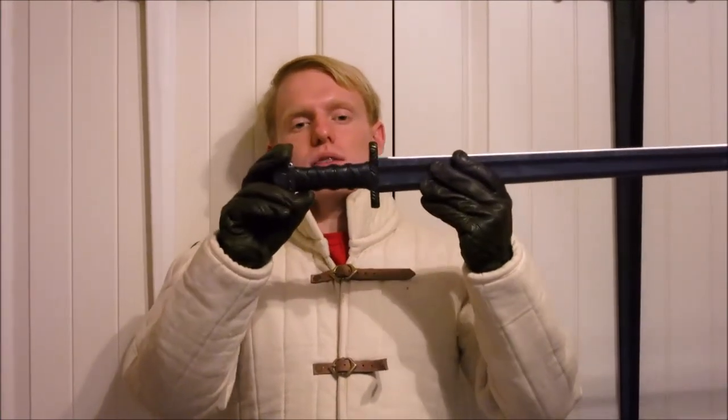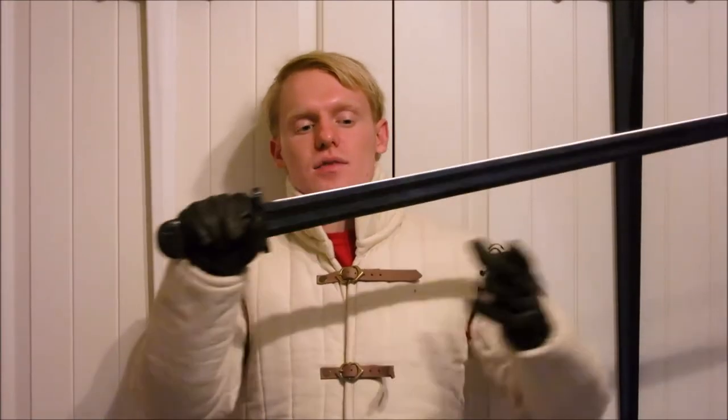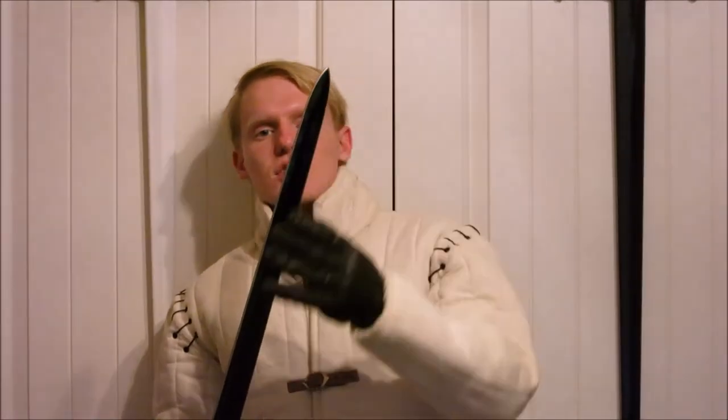The wrapping, we're not sure if it's 100% historically accurate, though it is a way they could have done it, and it does feel quite comfortable on the hand. The blade is a Geibig, if I'm pronouncing it correctly, Type 3, which we can tell by the gradual taper of the blade and the narrowing point, which is not too acute.